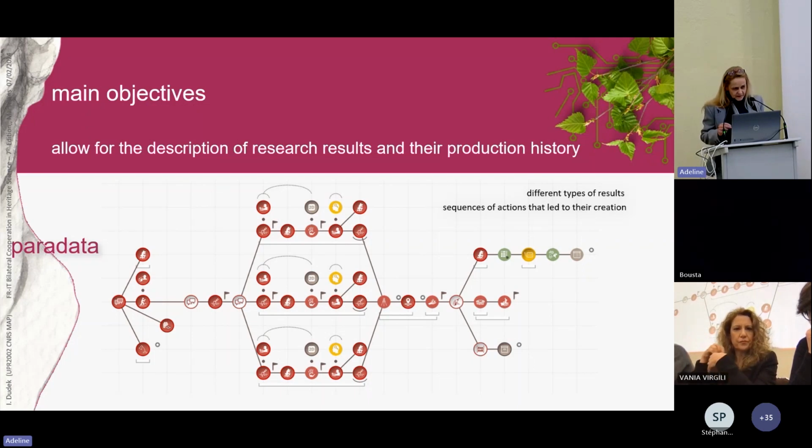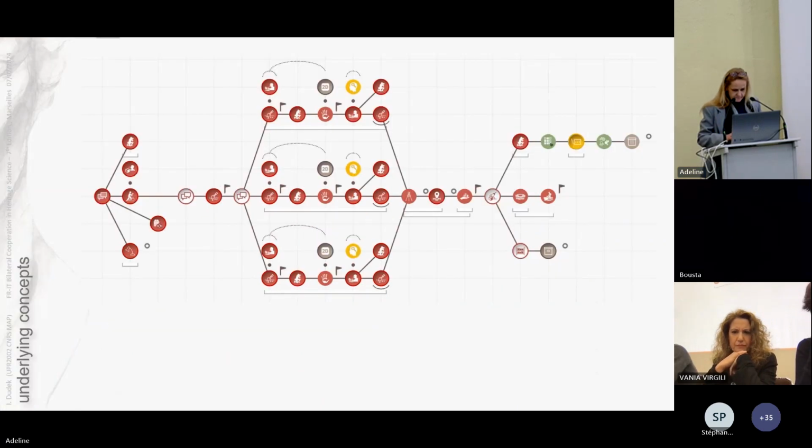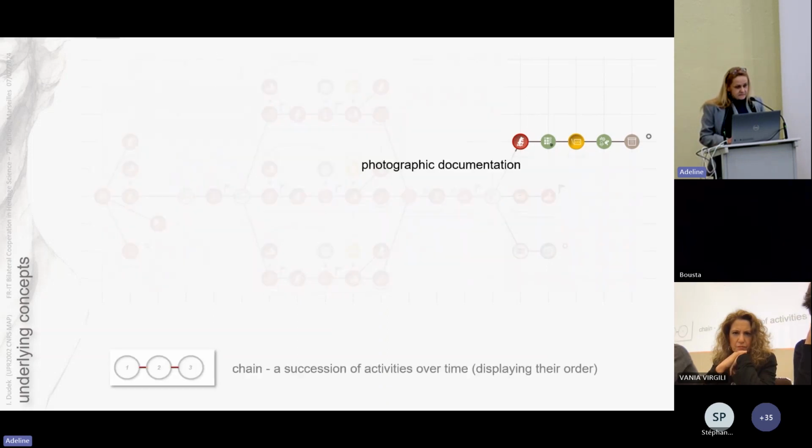Such a workflow can be described by purely verbal means, but we have decided to depict it using a diagrammatic representation combined with paradata, and we call it the Memoria workflow diagram. This diagram is a sort of graph where the nodes represent activities and the connections between them represent time-oriented relations between activities. Activities may be organized as a chain, showing the order of the activities.